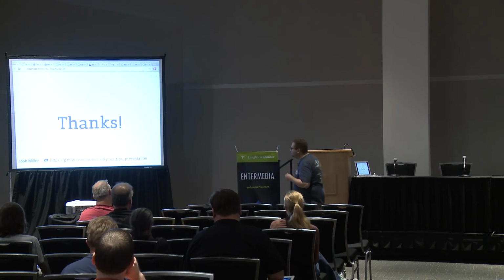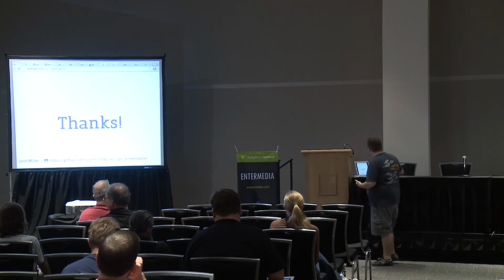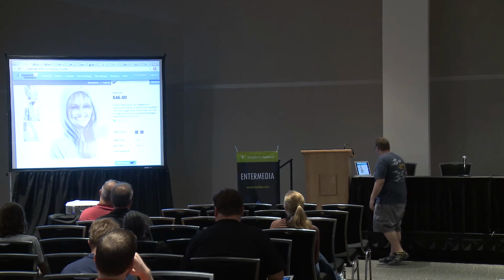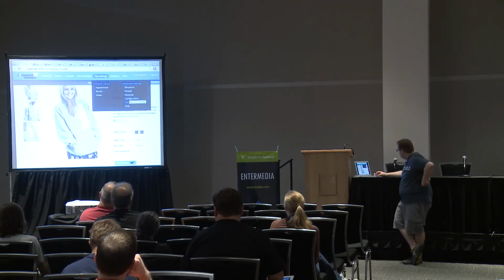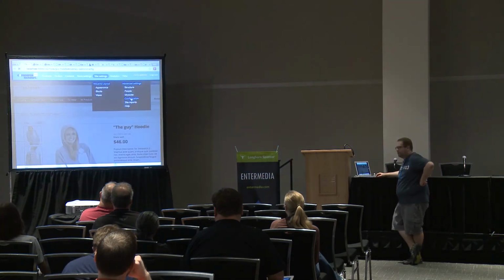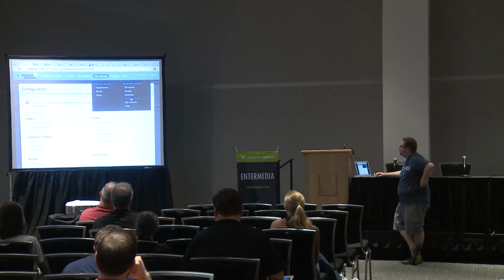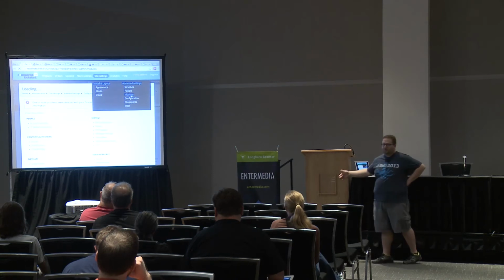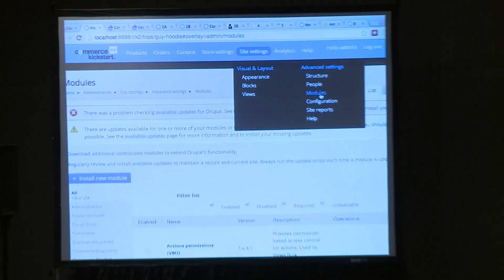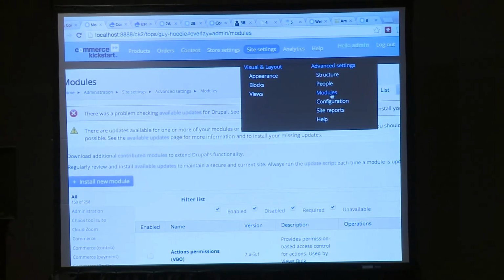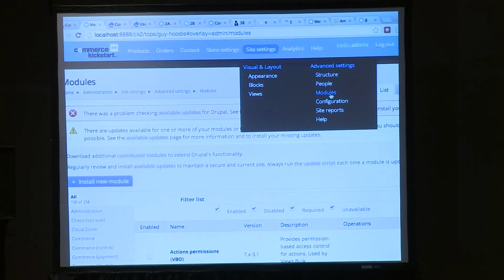No, if you go into Kickstart 2, and we'll just take a look at it, because I've got one running right here, and you go into site settings, and gosh, I want to say it's in... It really makes you try to remember where everything is in Drupal, and if we moved it around. No, it's under modules in Drupal 7, isn't it? Where you update the actual modules. The comment was, distributions put their modules in weird places. It's not in the Sites All Modules folder.